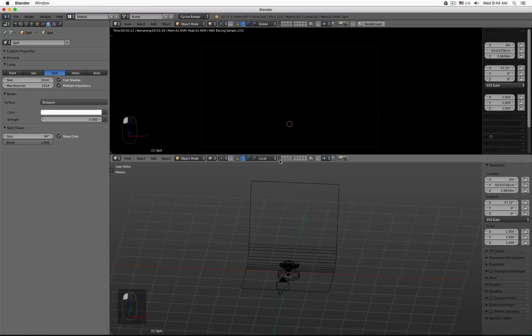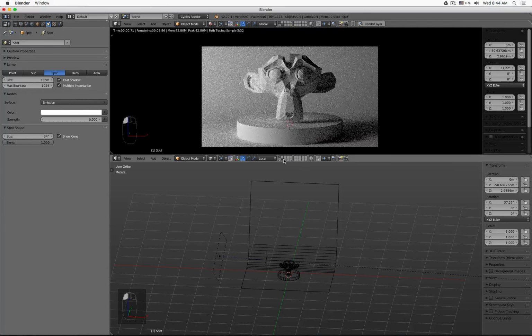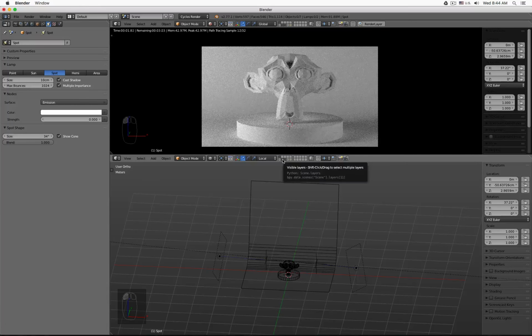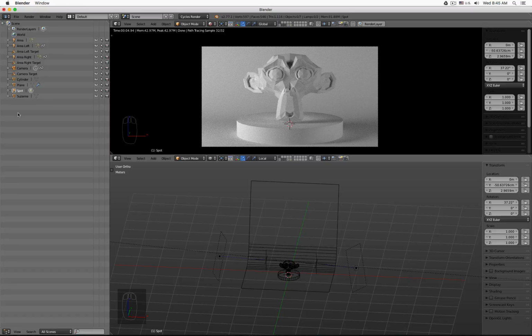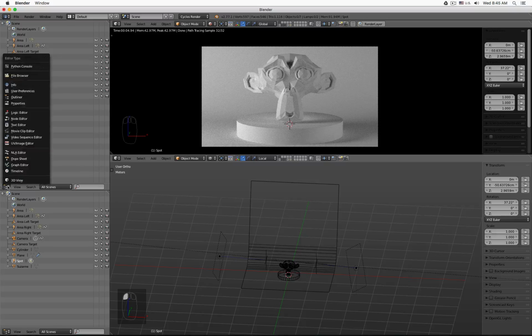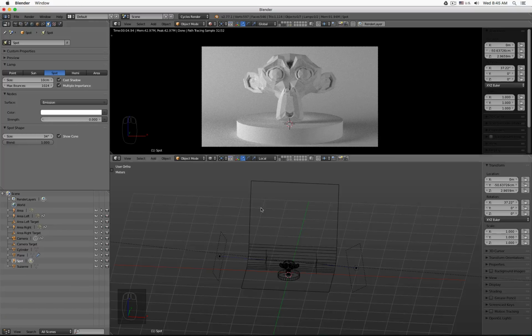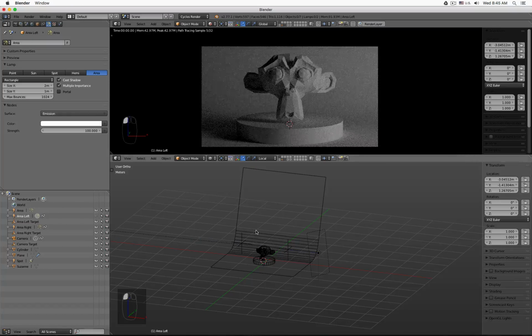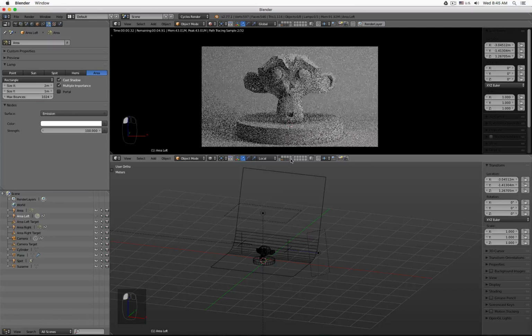Perfect, because now I can simply turn on the different layers, and you see, in this way I can trigger visibility. I don't have to undo anything, because if I hide an object, I can press Alt H to unhide it, or it's based on how you want to work. You can also take a look at the outliner. So maybe you will have, in this case, your UI sliced up this way. So this is my area light. Okay, just hide it, and you can work around and see everything.